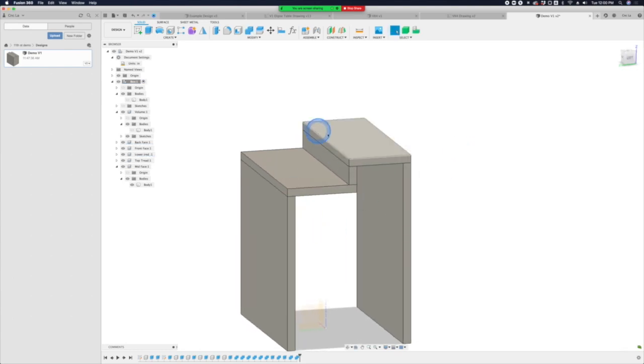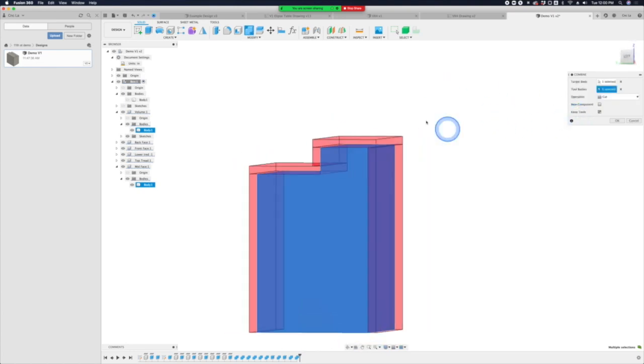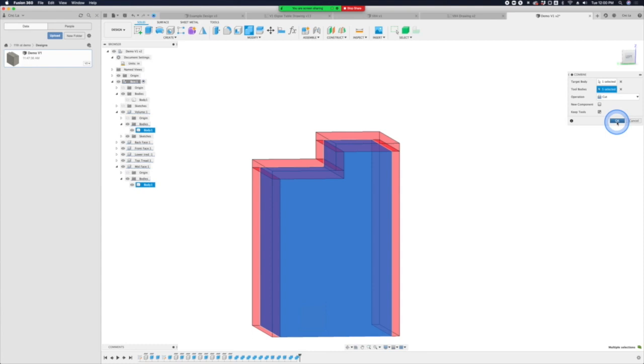Okay, this is looking more like what I want here. And then I'm going to turn this volume on and cut all of these shapes from it. This is one way, I'm sure there's a million ways to do this same thing. This is just one way I like. Keep all the tools, cut this.